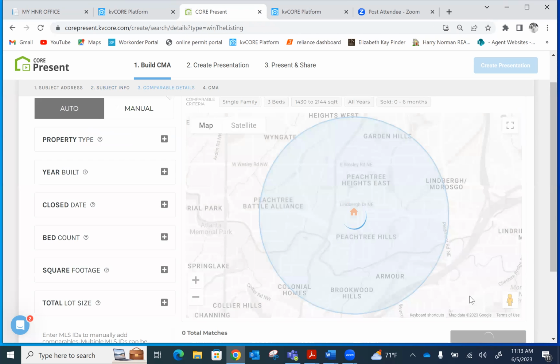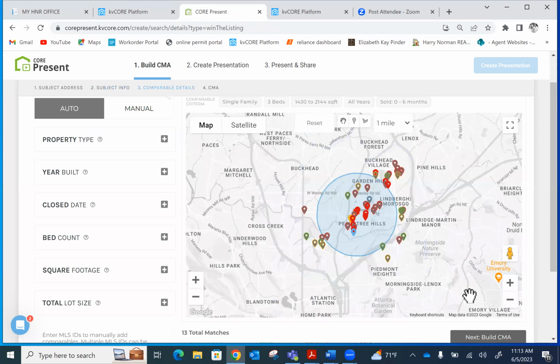those details, and we're going to go next to view the comparable properties that CorePresent has pulled in on our behalf. Okay, so you can see it has automatically pulled in a total of 13 matches.